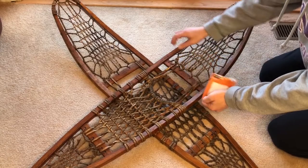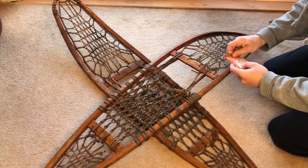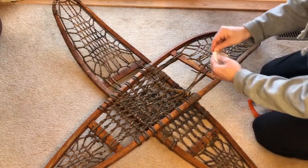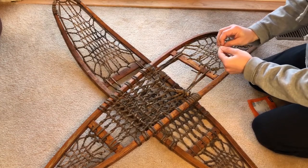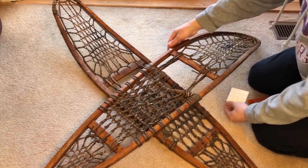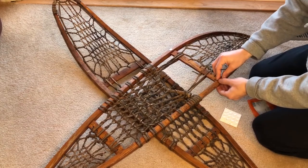What I also like to do is use cabinet silencers on whatever I'm hanging. It helps it from scratching the wall. Sometimes these things are a little dirty and they kind of mark up the wall, so it helps it sit off the wall a little bit. I place them in strategic areas where I think the object is going to touch the wall, and a few more here and there just in case. But you don't have to do this — it's something I've been doing for a long time and I like it. Anything like this I hang, I like doing it. You can skip over this part if you want.